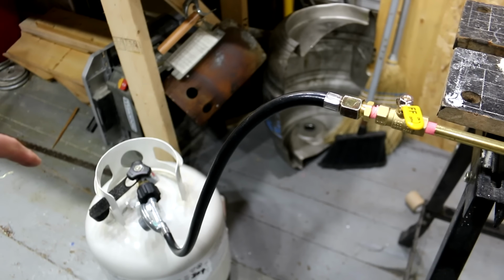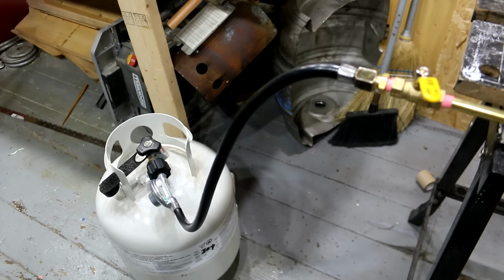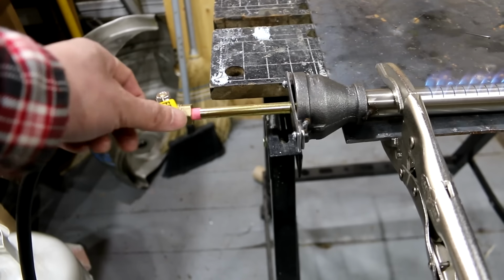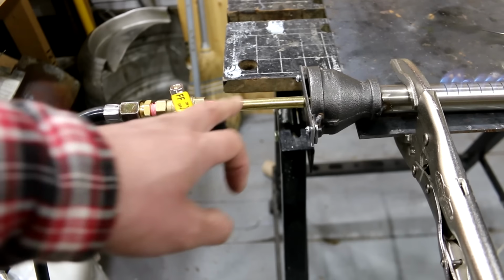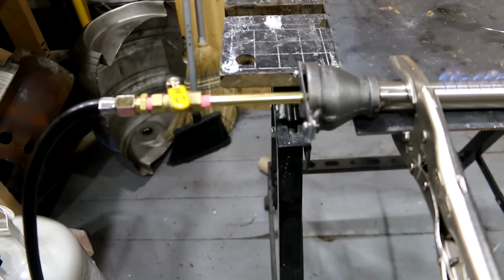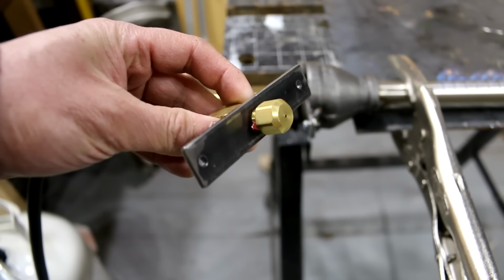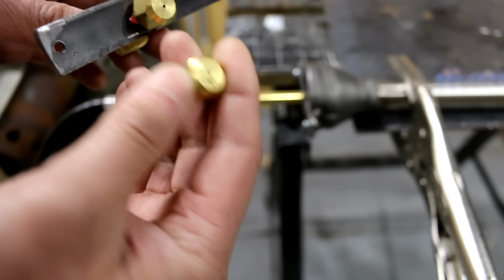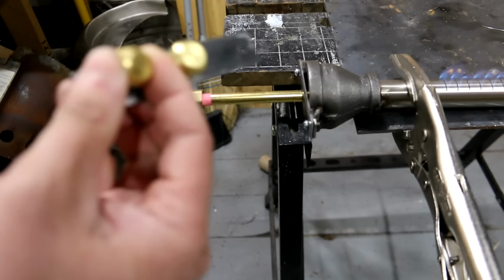So what we have is a propane regulator down there, just connected to a 20-pound propane tank. That regulator is just a standard barbecue one, a high output barbecue one, but it's low pressure, so it's under 1 psi. Then I have it hooked up to a ball valve here. Flare fitting to the ball valve, and then into a 1/8 pipe nipple, which is then connected to a plate like this. And then there is a nozzle, an orifice hole drilled into a 1/4 inch end cap, or a 1/8 end cap. This is all brass fittings.